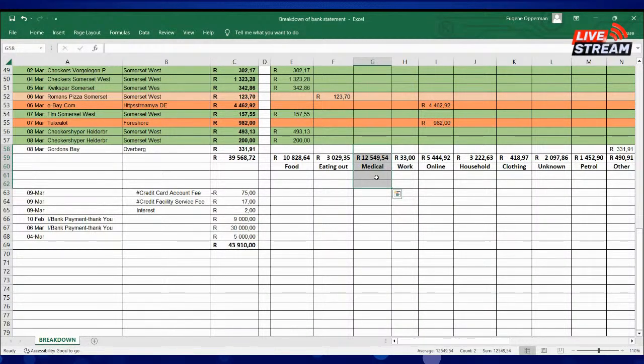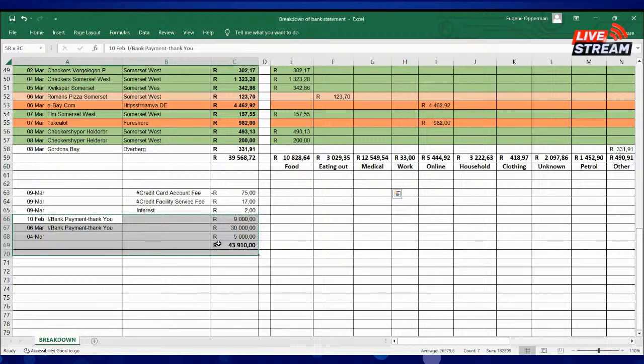Because remember, the respondent would give as much information on his deductions as possible to inflate that, so that he pays as little maintenance as possible, or so that the court could make an order to say, but you know what, his expenses are so high, he can only afford a little amount. One could look at this medical expense of 12,000 Rand and say, but you know what, this was a once-off expense, so that should not form part of a pattern of the future banking statements. So an amount of 12,549 Rand would be available next month for maintenance. So let's work on that amount.